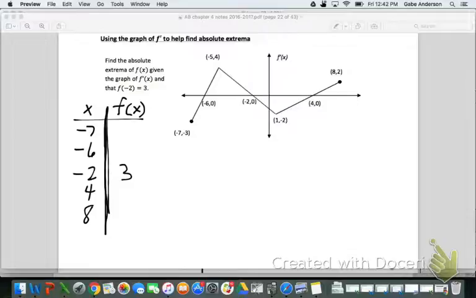Okay, so let's go from left to right. Let's tackle negative 7 as a candidate first. And you all said it earlier, and you were right. If I'm going to go from f prime to f, I'm going to have to do an integral. My question to you is, what limits should I put on the integral if I'm targeting negative 7?